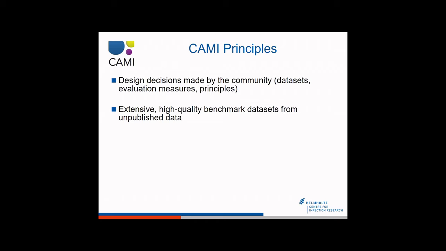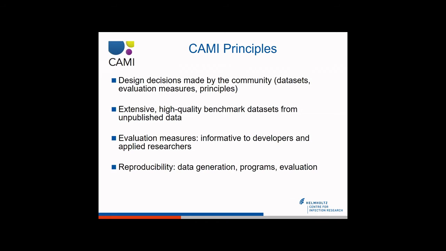So obviously it should include unpublished data, because the big advantage of metagenomics is we get data from organisms we can't obtain in pure culture. Thus, until the advent of genome binning methods, they were also not represented in public databases. So we have people providing data that's not in public databases yet to simulate that situation, and also provide a range of benchmark data sets that reflect all different scenarios that are common in the field. The evaluation measures should, of course, be informative to evaluate developers, but also meaningful to applied people. So not really complicated and abstract, but easy to grasp and have a value for applied research.